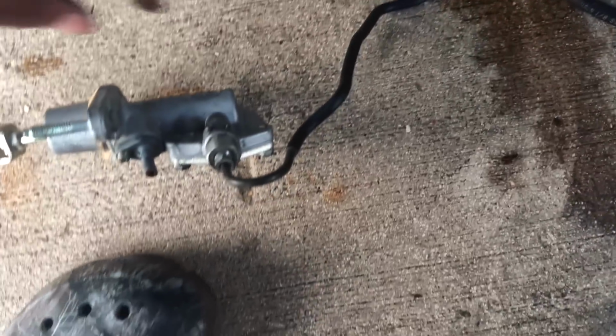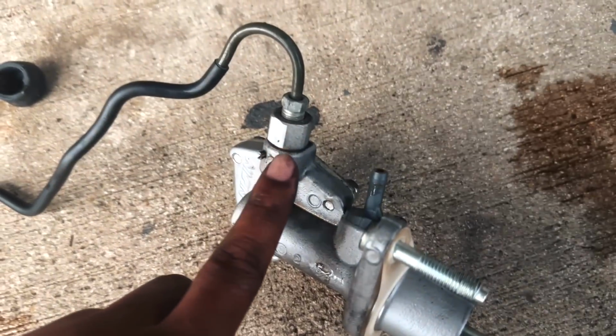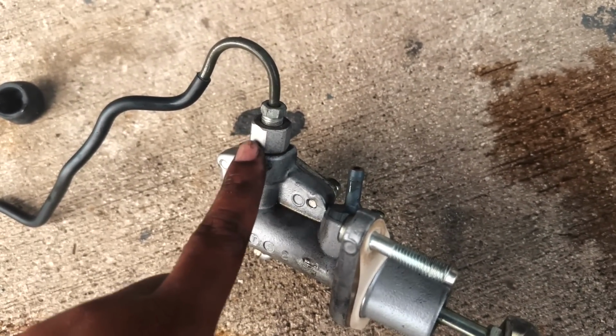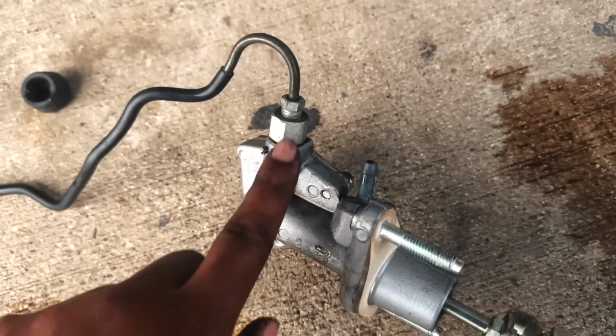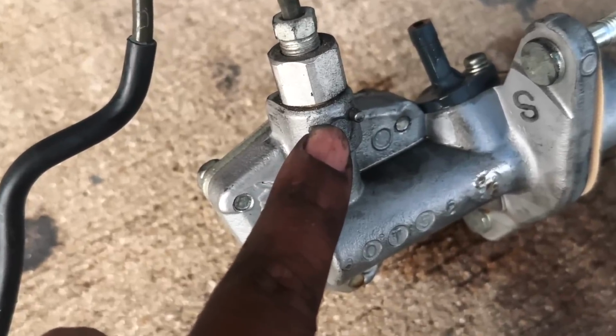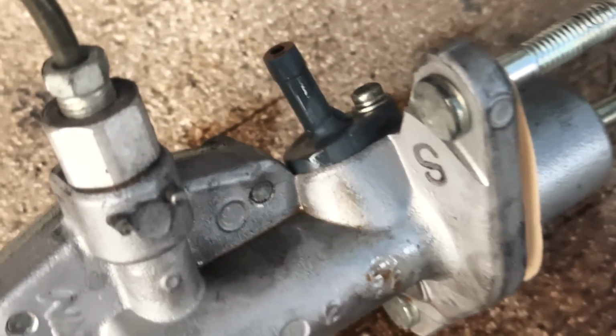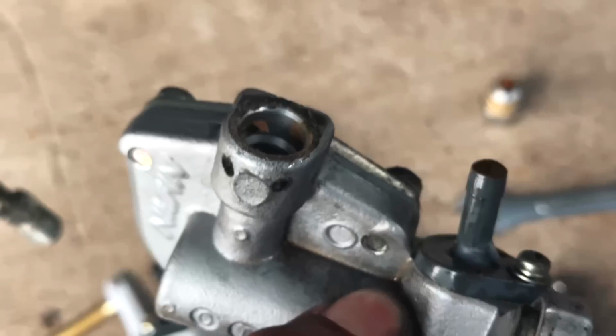Out with the old. What we have to retain from the OEM unit, or whatever unit you have, is this little pin and this right here. We need these two items. All of this right here is gone. We don't need these, but we do need these. We don't need these because it comes with our new kit, which is right here, not getting wet. So we have everything right here that we need.